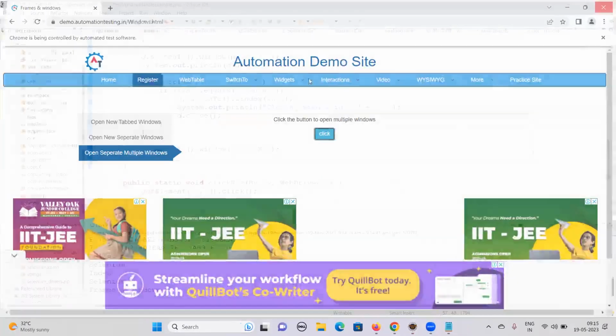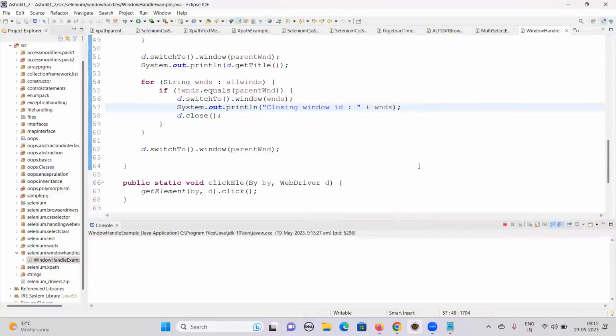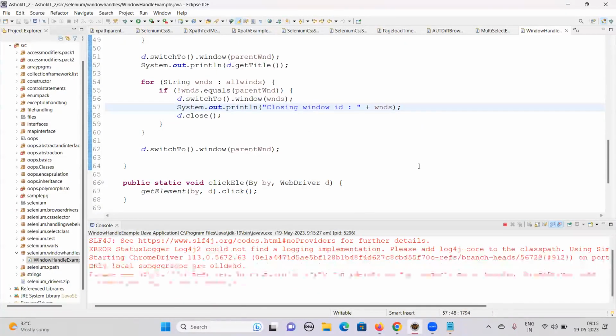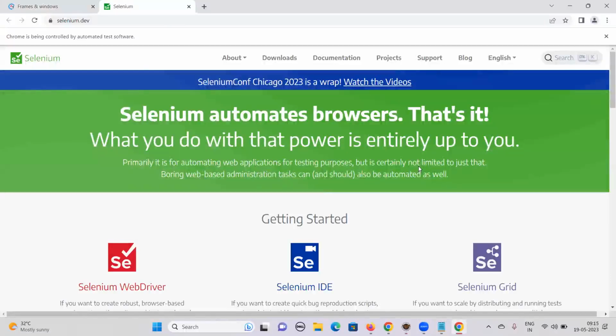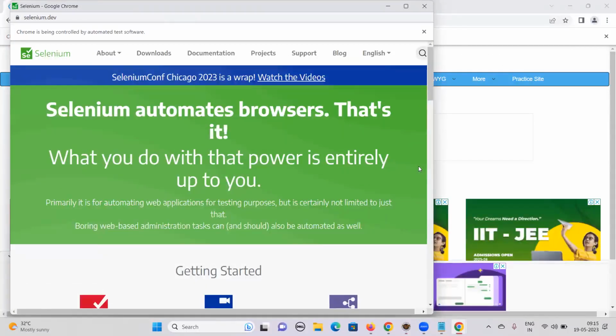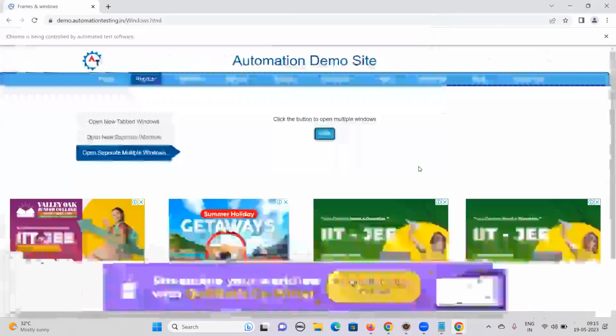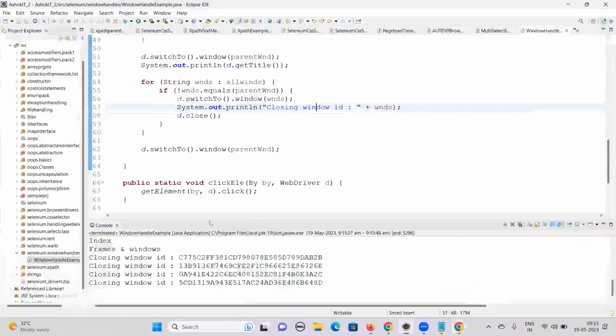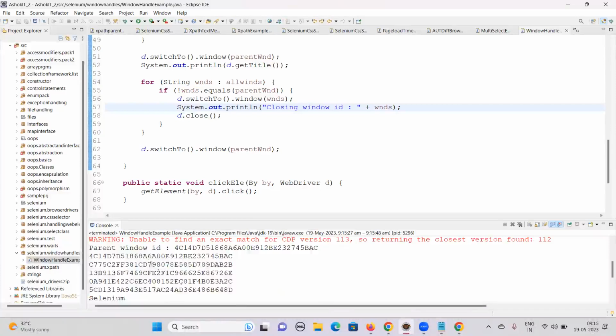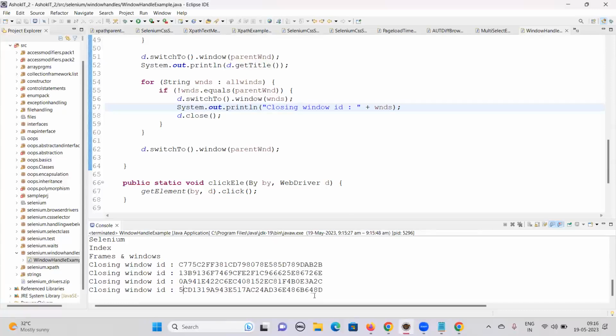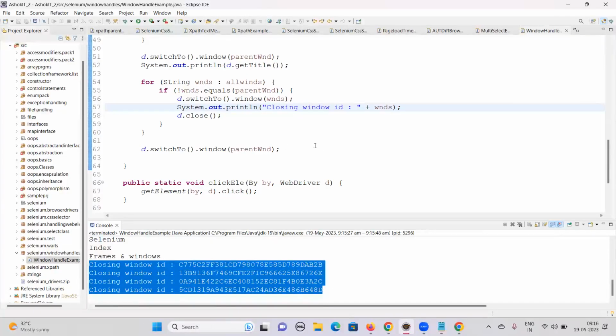So I'll close everything. Go back to this and you can see the closing window IDs showing, the child window IDs. Take this one, it is C105. So these are closed. All of them are closed.